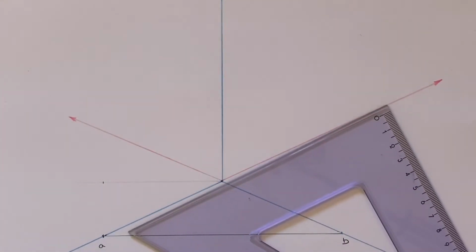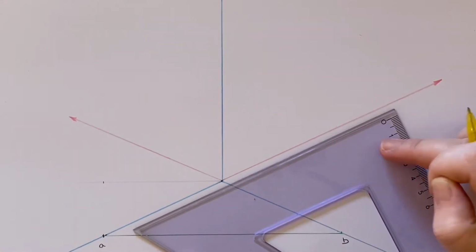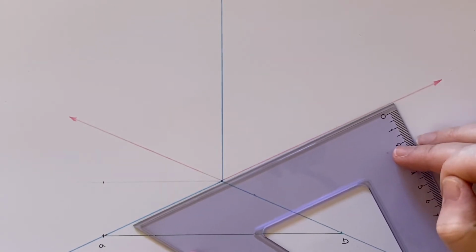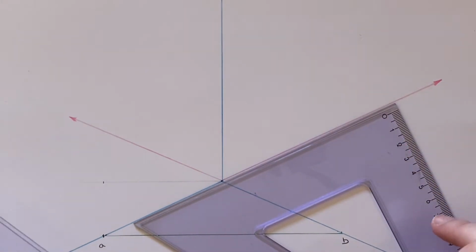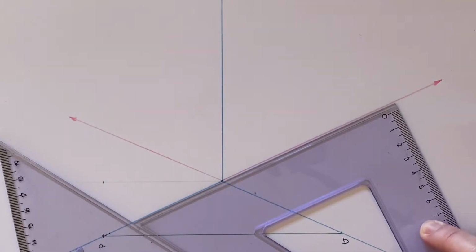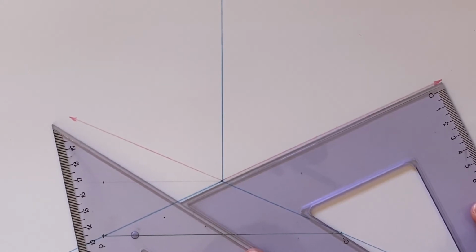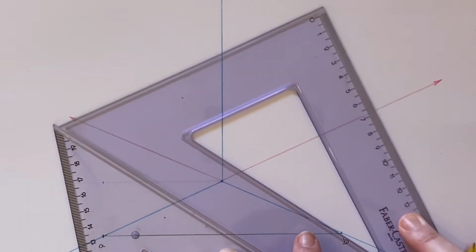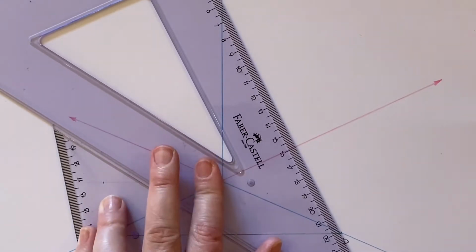Now, in order to go 90 degrees to that line, the most accurate way you can do that, right? And this is sliding set squares again. Keeping my 90-degree angle of either of the two set squares up against that line or that edge. What I'm going to do is then place, and I need to check my camera here to make sure you can see this. You can now. I need to then place my set square, here it is, up against that line, and I slide that back, and that gives me that 90-degree angle that I am looking for.